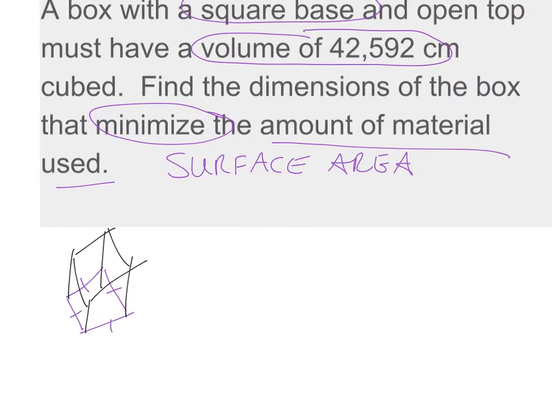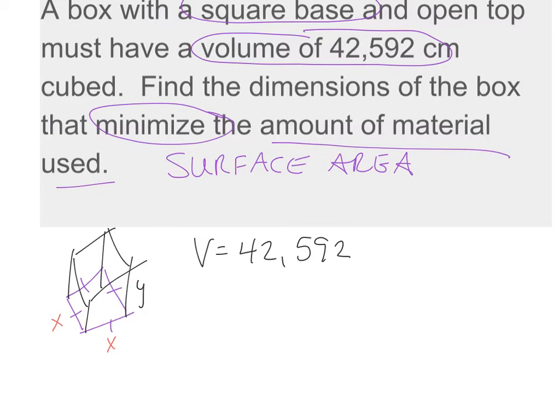And I know that the volume, let's make a note there, is 42592. Okay, so since this is a square, I'm going to go ahead and label the base x by x. And again, that's my purple piece, that x by x. Now, it's not a cube. That means the height is going to be something different. So I'm going to go ahead and label this height with a y. Okay, so again, the only reason I called this base x by x is because it's a square. If it didn't say square, this would be x by y by z or something.